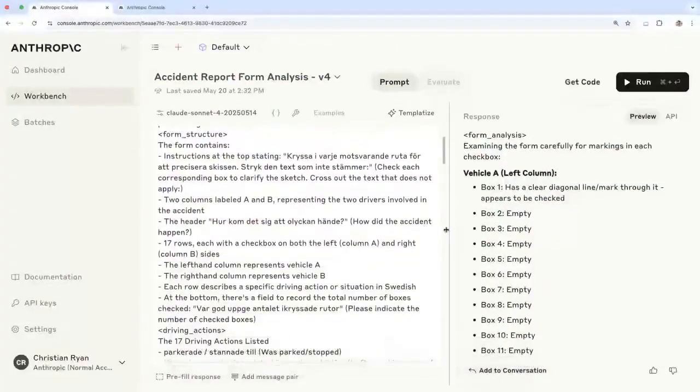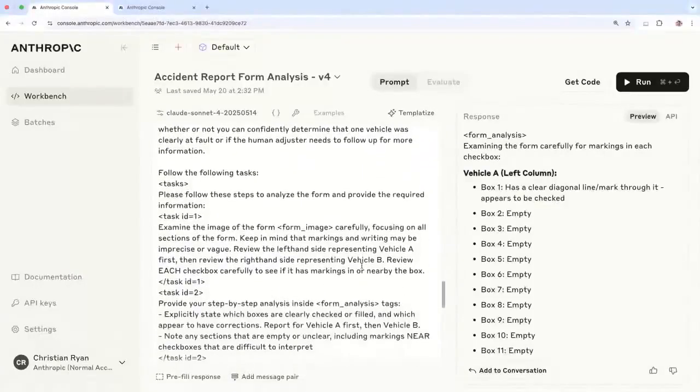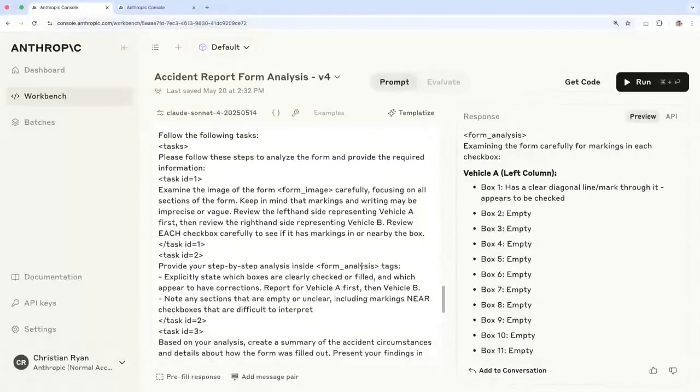So if we go back to the console, we can see the next version of the prompt. And we're going to keep everything the same here in the system prompts. We're not changing any of that background context that we gave to Claude about the form, about how it's going to fill everything out. We're not changing anything else about the context and the role. We're just adding this detailed list of tasks. And this is how we want Claude to go about analyzing this. And a really key thing that we found as we were building this demo and working on the customer example is that the order in which Claude analyzes this information is very important.